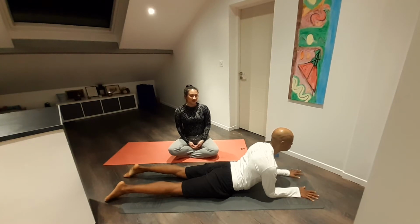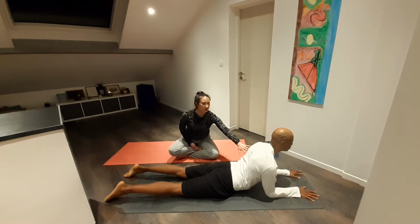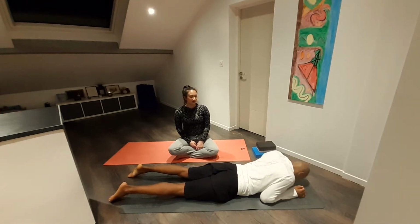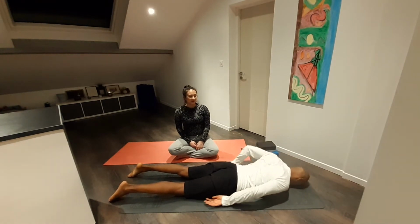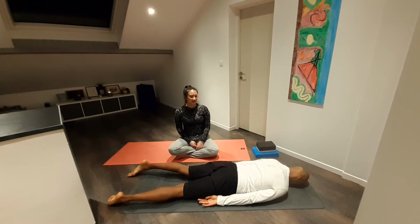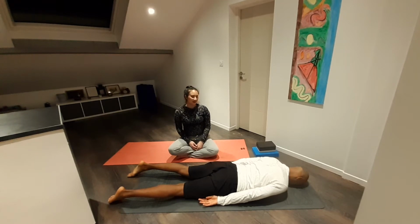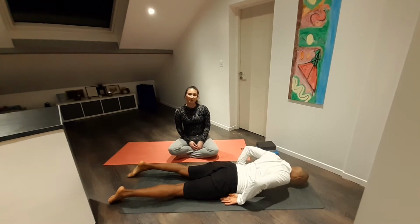Really, really nice. Gently coming out of the pose, you can lower your body down to the floor and perhaps come onto the forehead just for a few seconds, taking a few deep breaths, sending the breath to any areas that might feel tight, and then coming into puppy pose.